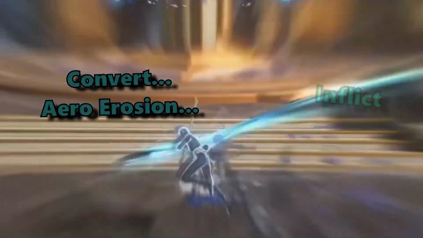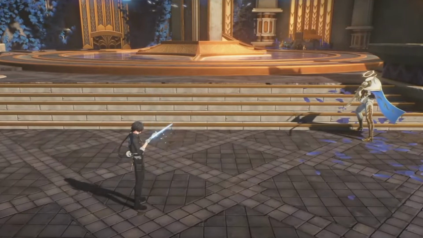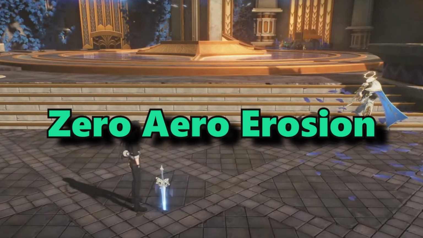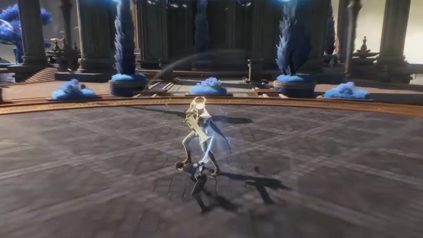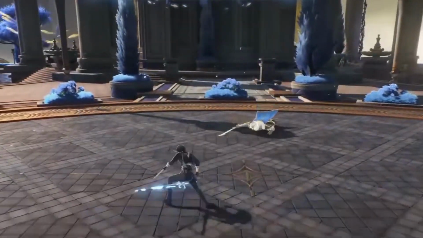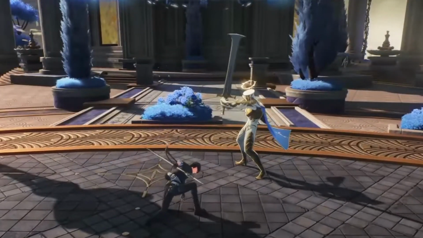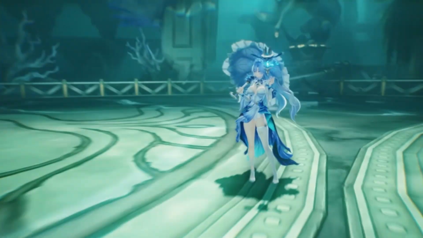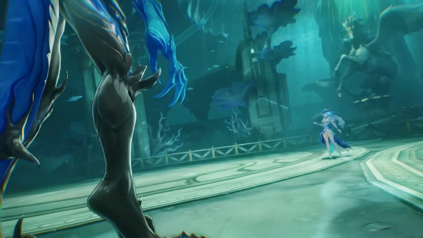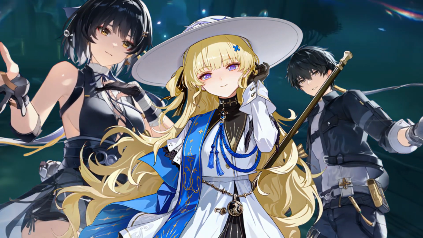They convert Aero Erosion. They don't inflict Aero Erosion. In fact, they inflict 0 Aero Erosion. Yeah, 0. That means that if she isn't paired with a character that actually inflicts debuffs, half of their kit is immediately useless. And to make things worse, there's only 2 characters in the game that actually inflict debuffs, and that's going to be Pheobe, and guess who else? The same character that we are reviewing, Rover.